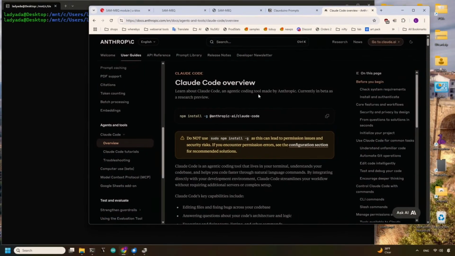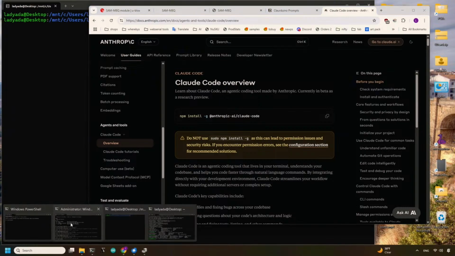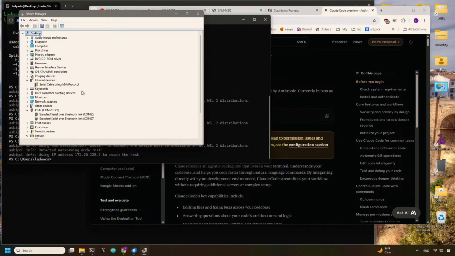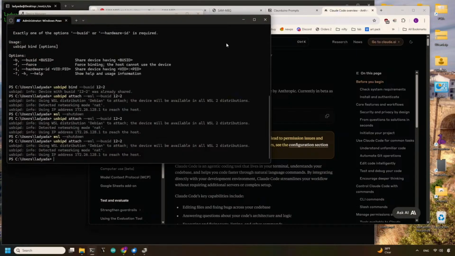Like I said, if you want to install Claude Code, I think it's out of preview mode, so you can install it. I'm running Windows. I'll have some hints up later, but basically, if you're running Windows 10, you need to be running Windows 11 to do hardware interaction, because you'll get through the Claude installation, and then you'll realize you have no way to access the USB device. You have to access the USB device using USBIPD, which is the WSL, that's Windows Subsystem for Linux, way of getting hardware that would normally be here. It's not appearing here because I've bound it into WSL.